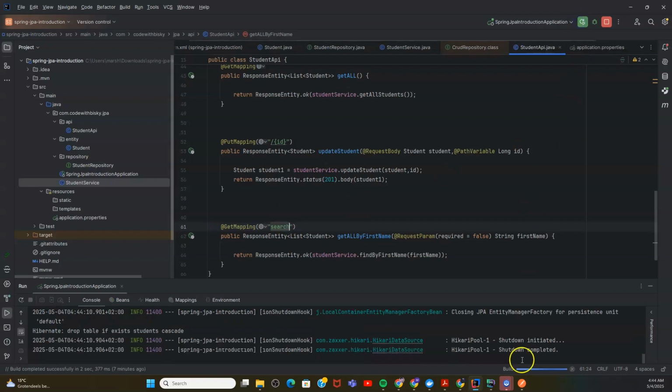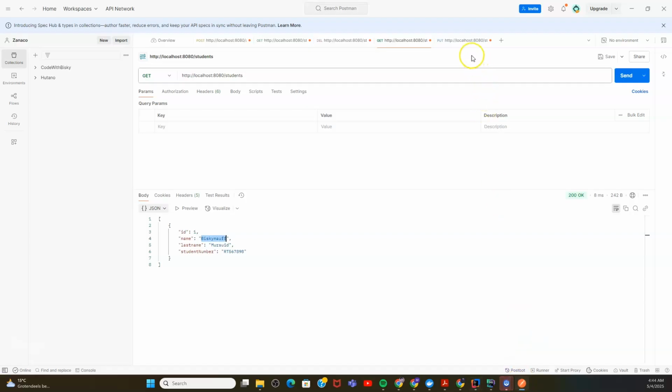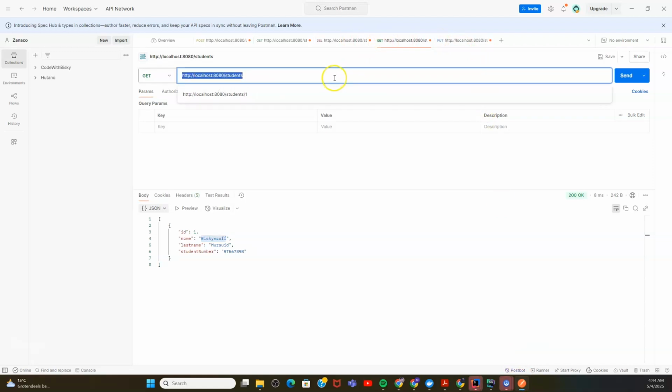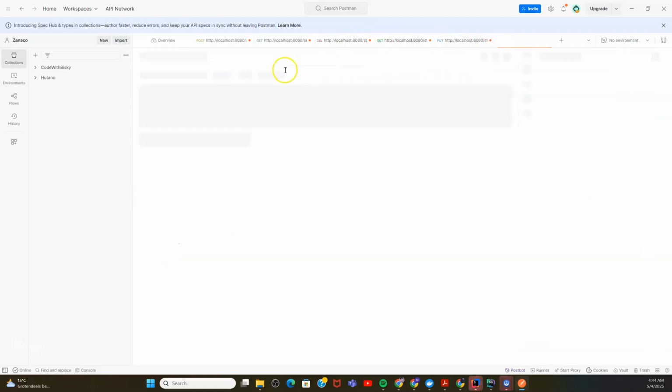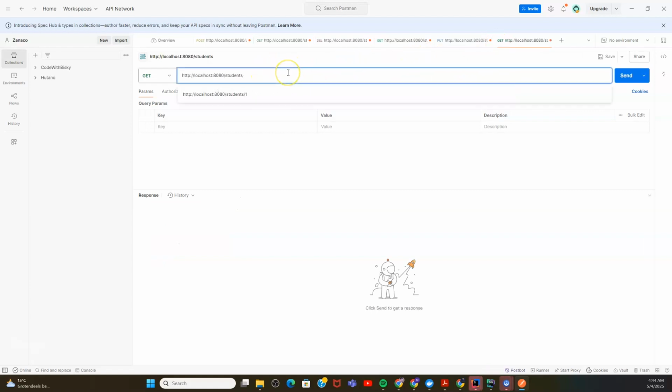Let's restart this, and I will copy our get API, create another one and paste it here, and just say slash search, and here I'll just say first name equals biscuit.